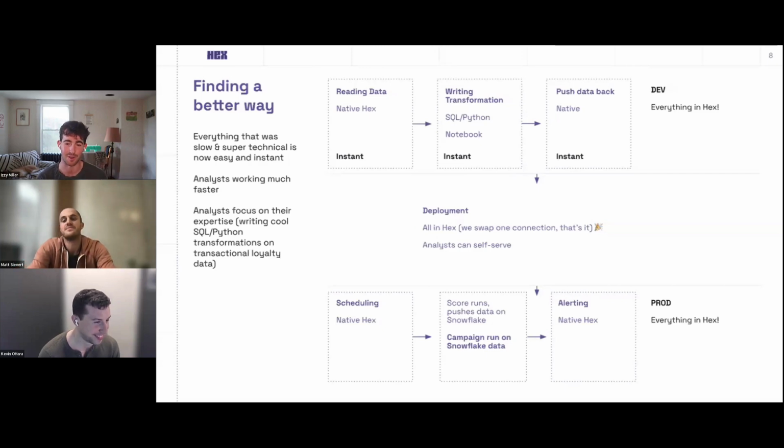That is the critical change: the stack, the tools, whatever, but the people focusing on the actual job that they were hired to do and are good at. This box up here, making segmentations that are really valuable to marketers. Focus on that, guys, and the rest will just work.